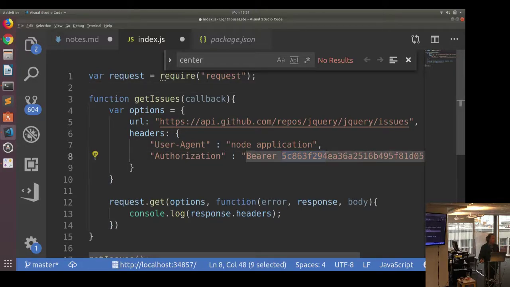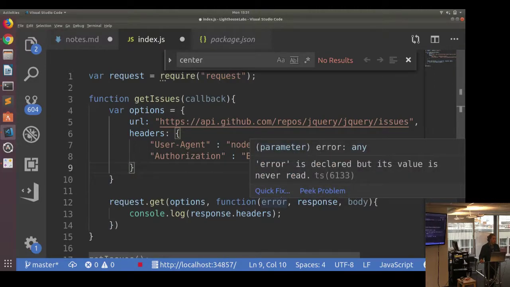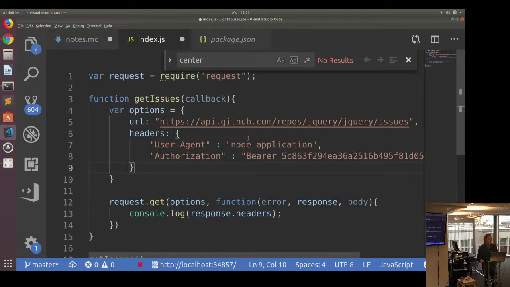What else could be a problem? If you give it to another user to use? Yeah, so the suggestion is if I upload this to GitHub or give it to another user, now they have my token. And in this case, this is an authorization token that I've generated, so I can have access to GitHub. I might not want everyone else to have my token and use all the requests I have.